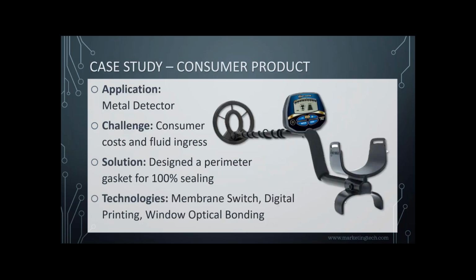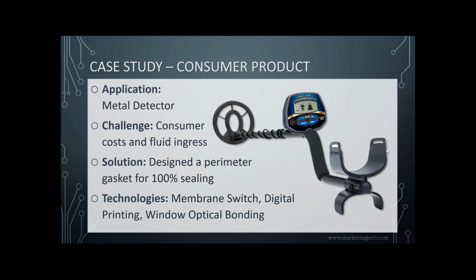I'd like to move forward to some examples now to shore this up. The first thing that we're looking at right now, as you may recognize, is generally a consumer device. It's a metal detector. Metal detectors are hot right now in the COVID times. A lot of folks are buying up metal detectors as hobbies and going out and searching for relics. The price of gold is up, so it's a hot product right now.